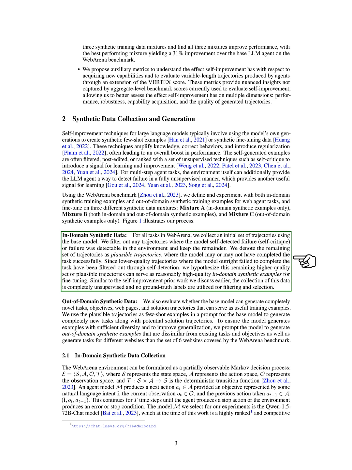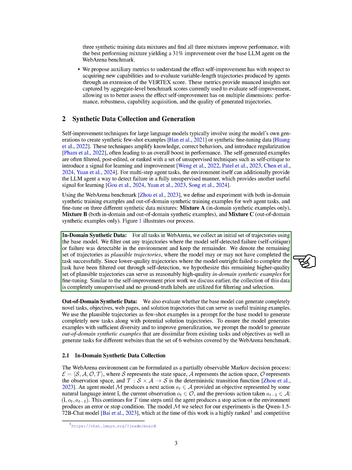Section: In-domain synthetic data. In this section, we collect initial trajectories from the WebArena tasks using the base model. We filter out any trajectories where the model detected failure or where failure was noticeable in the environment, keeping the plausible trajectories. These plausible trajectories are ones where the model may or may not have successfully completed the task. We believe that these high-quality plausible trajectories, filtered to remove low-quality failures, can be used as good examples for fine-tuning without needing ground truth labels.